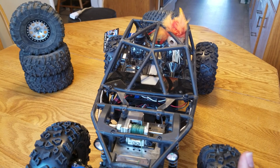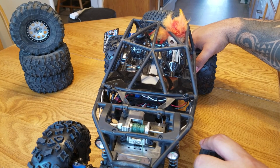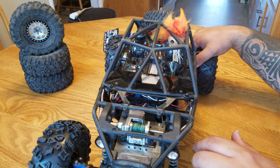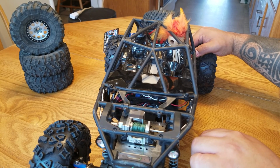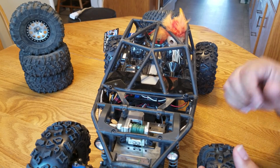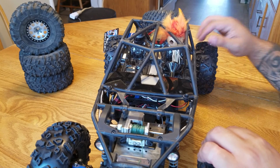I also outfitted the axles with some VVDs from Vanquish in the front, as well as their solid axles for the rear. I had broken one VVD last year. Thank God one of the Vanquish gentlemen was there at Axial Fest and hooked me up with a brand new shaft. I believe his name was David. I will find you this year and thank you personally. I did not find you last year in time. So this year, I'm coming to say thank you, bro.